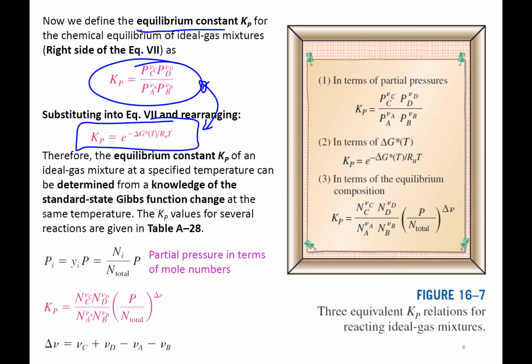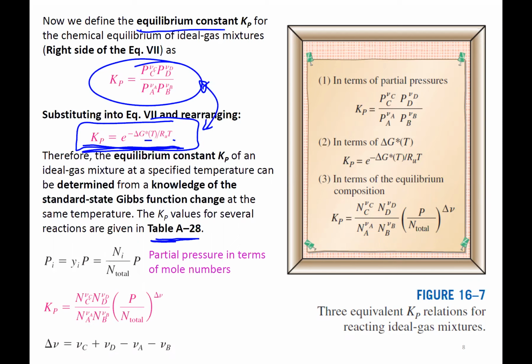All right, but we don't typically do that because we want to use that equilibrium constant. What you see here is that this version of the equilibrium constant is just a function of temperature and your reaction. And you actually have lots of values for the equilibrium constant in Appendix A-28. They just list the equilibrium constant. We have, I don't know, 5 or 6 reactions they give you in the book in that table, and they give you the equilibrium constant at a bunch of different temperatures. So they've basically calculated it for those reactions, and you have your equilibrium constant.